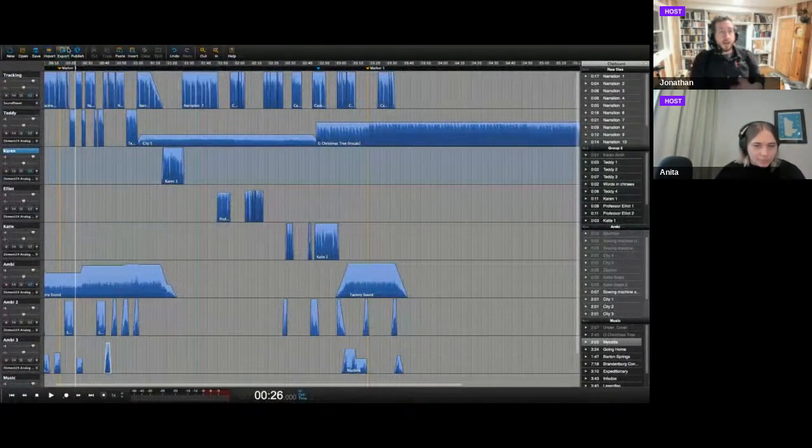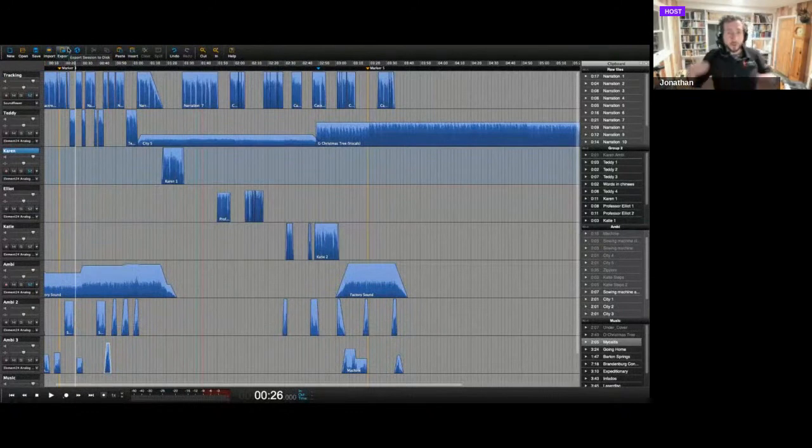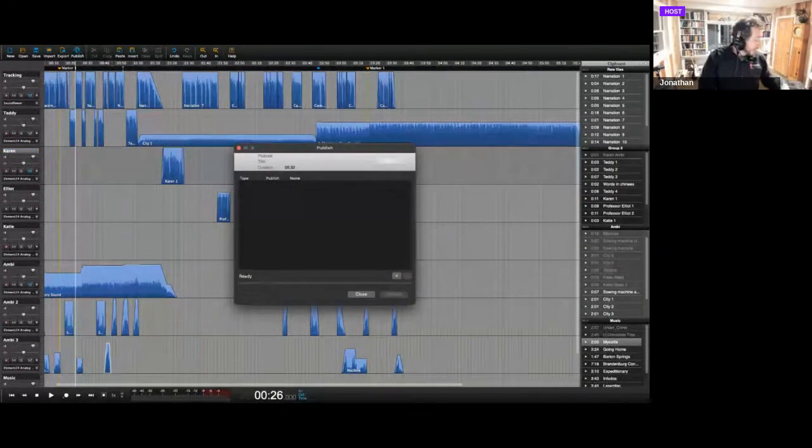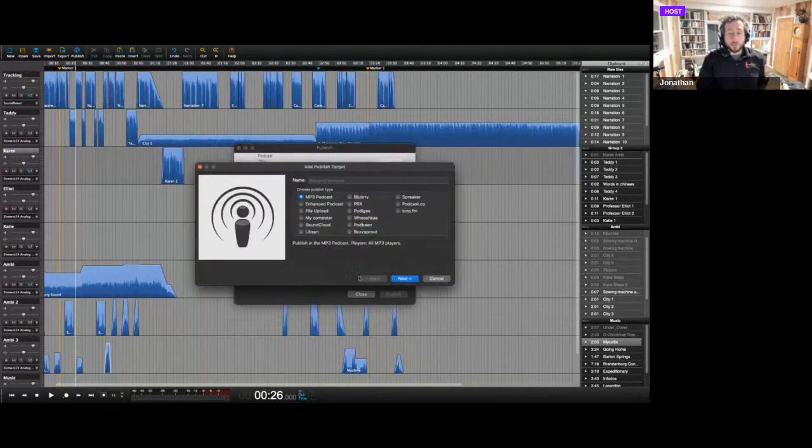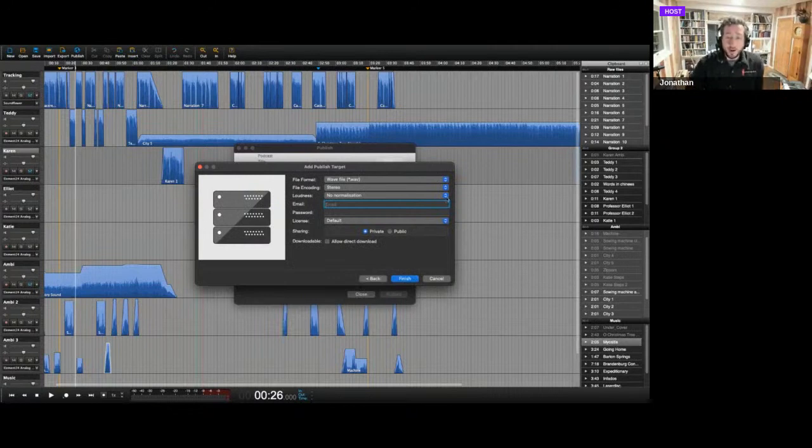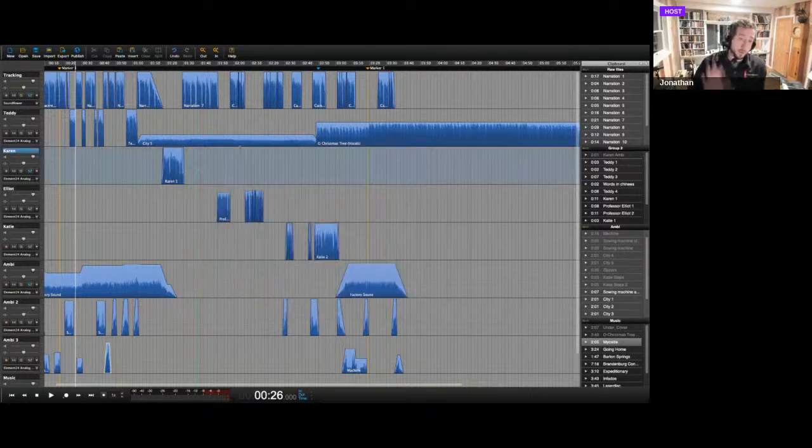You can export it as a file on your computer, or you have this handy publishing tool where if you had an account with SoundCloud or something, you could publish it directly there, and set the loudness for what it needs to be, all in one place. You have to have your account with all your info there, but you just finish that up and it's going to send it right there. So it takes away another step, where you just publish directly to your feed for it to go out into the world. So that's the idea.